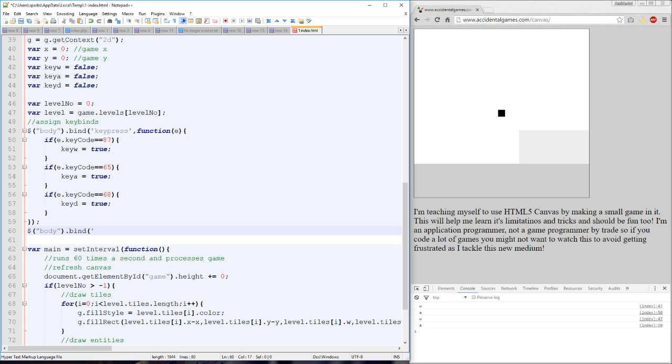There must be a way to do it because I've seen online games. They exist. Detect specific key release.